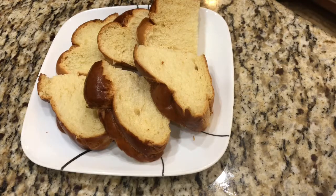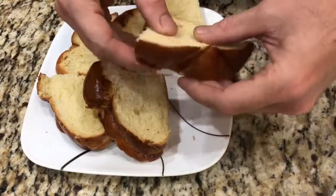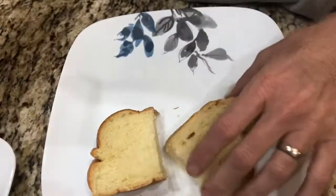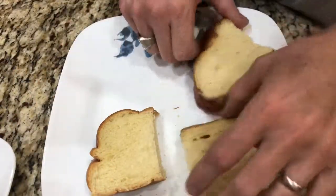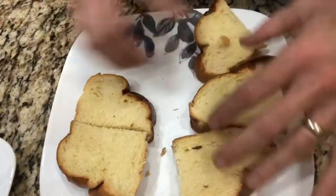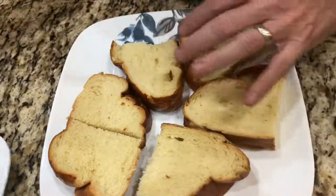It's Saturday morning — time to finish the sous vide French toast. I had the bread laid out so it could dry overnight, and now it's really nice and dry. I'm going to transfer it to a larger plate — I want it on a plate that's going to be big enough to hold the custard when I pour it.